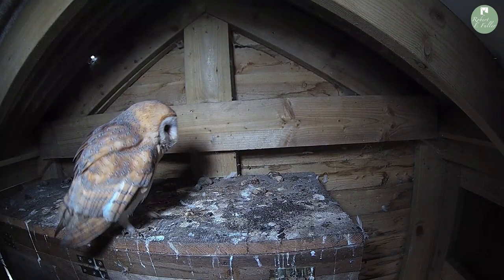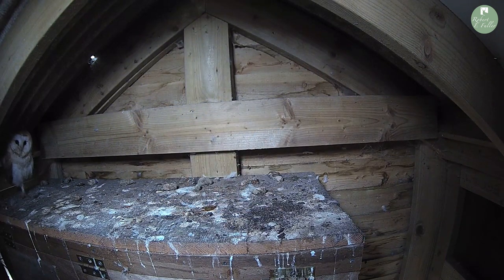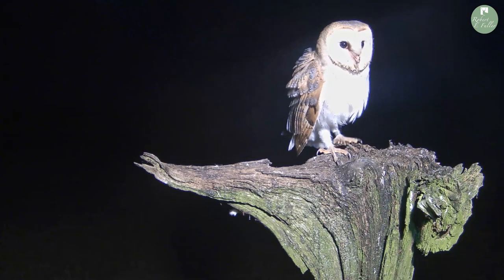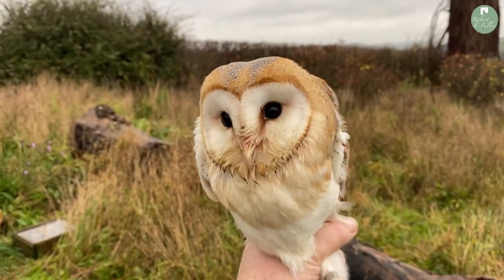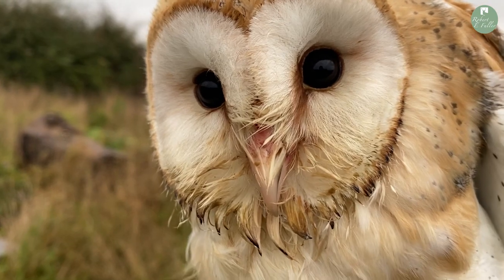Over the next few days I followed Drax on my cameras, but it wasn't good news. As she came back into the tower there was clearly something wrong with her — she had discharge around her face again and she was acting really fatigued. Later on I saw her on the feeding post and her condition was getting worse. She had a very unsteady landing and her nostrils were getting blocked again. I knew I needed to intervene, but she was living wild in the garden. The following day I saw her in the log shed and I rushed in and caught her. Her breathing is really bad and her face is all covered in gunk and discharge again. She had to go back to Rydale Rehabilitation for more treatment — hopefully third time lucky, for life in the wild.